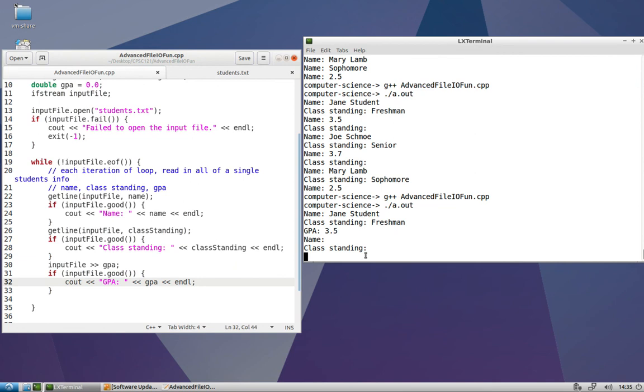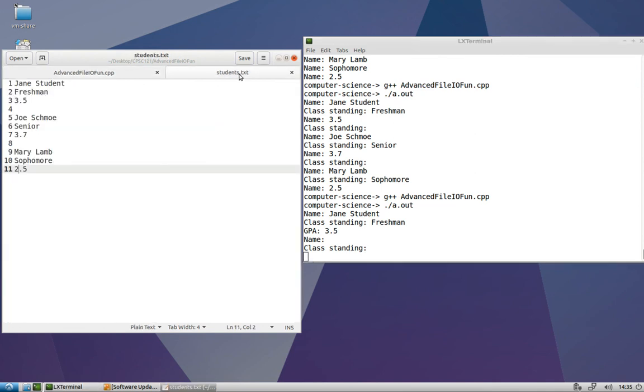What's going on here? Well, what's happening is when we use the stream extraction operator instead of the getline function to read in a value from the file, it leaves the new line character at the end of our GPA values in the buffer.